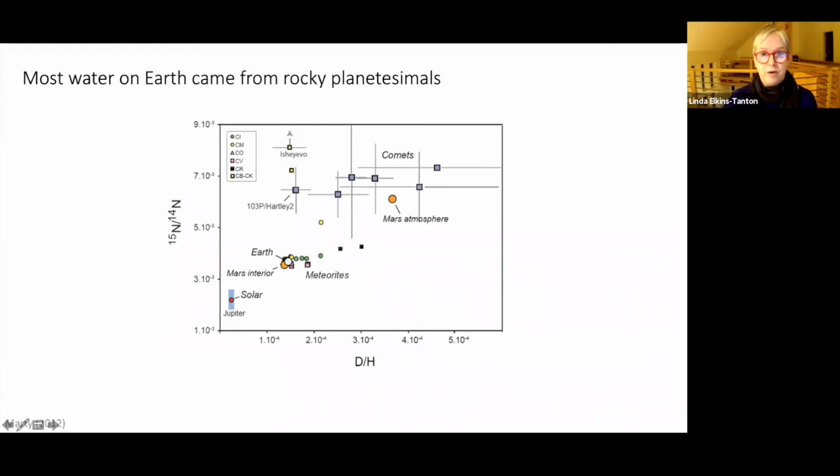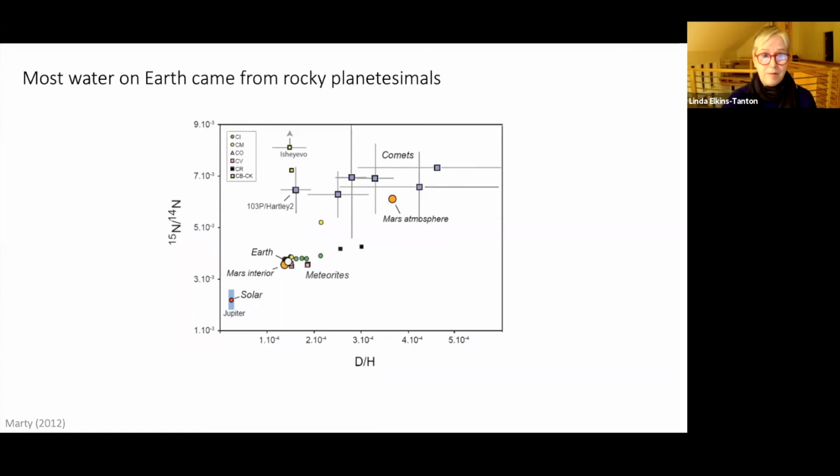to hydrogen ratio. Deuterium is heavy hydrogen, and it's more prevalent in some comets, like these over here at the high end of the axis, than it is in the Sun and Jupiter, which are way down at the low end. And Earth lives someplace in between. Some people have thought that Earth was formed dry, as I said, and that later cometary impacts could only account for the water on the surface. So certainly no comets measured for a long time could match the Earth's D to H. And so that began to feel far-fetched.